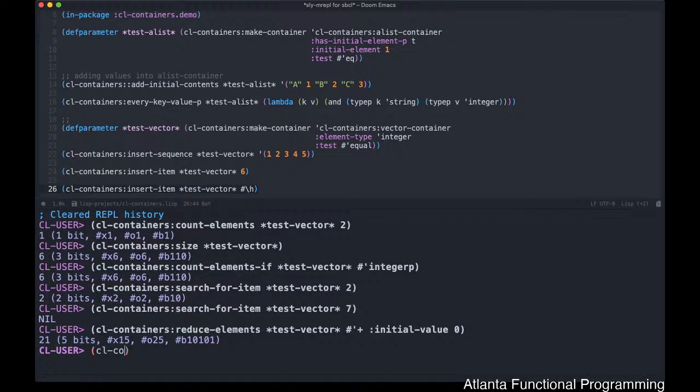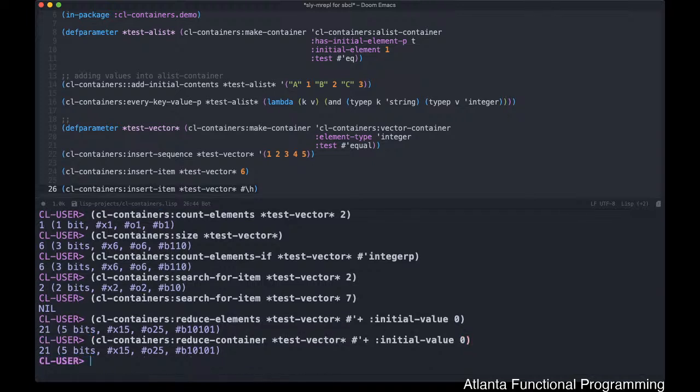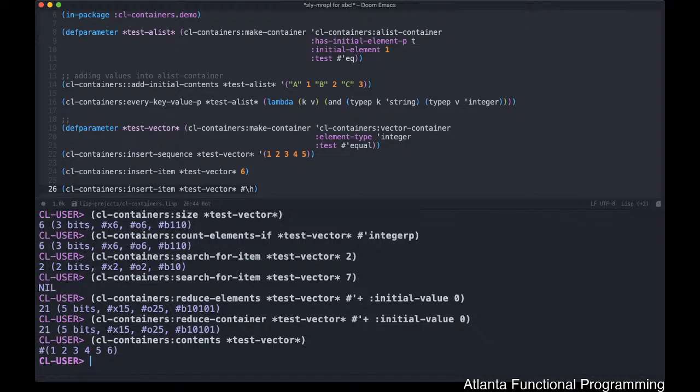Now, while I have you, I'm just going to try reduce on the container, because when I looked at this before, I wasn't sure if this would work, but we will see. This should do the same thing that we saw earlier. Again, start and end inside the signature are all about the indexes into the container itself. I'm going to specify this, and we see that we get 21, which matches, because the contents of the container, that's the vector, as you can see, are 1, 2, 3, 4, 5, 6, and if you add those up, you will see that it becomes 21.